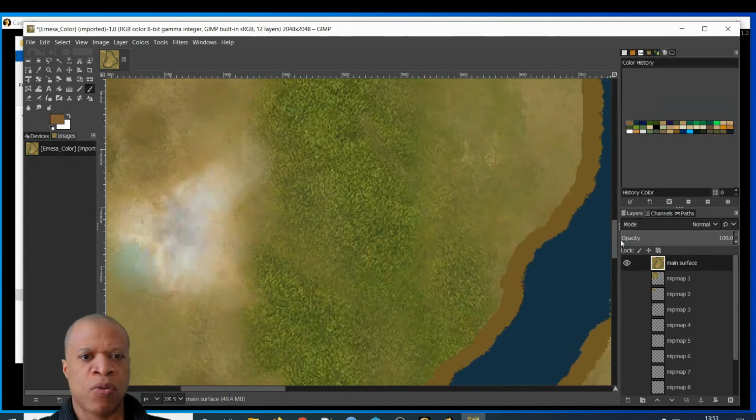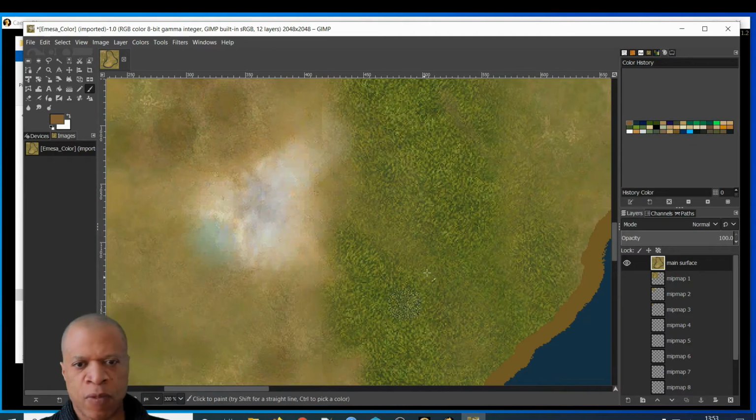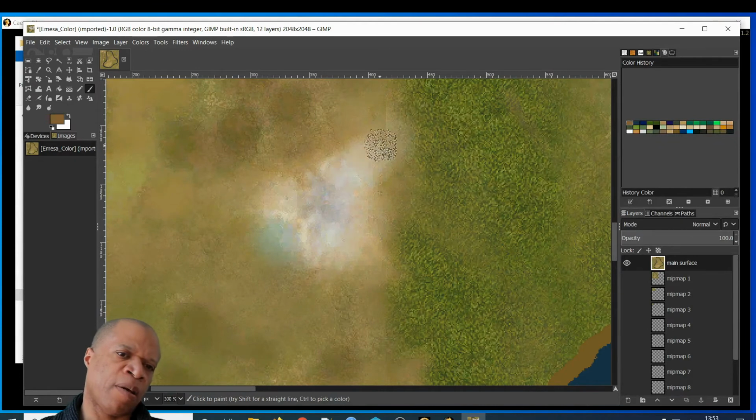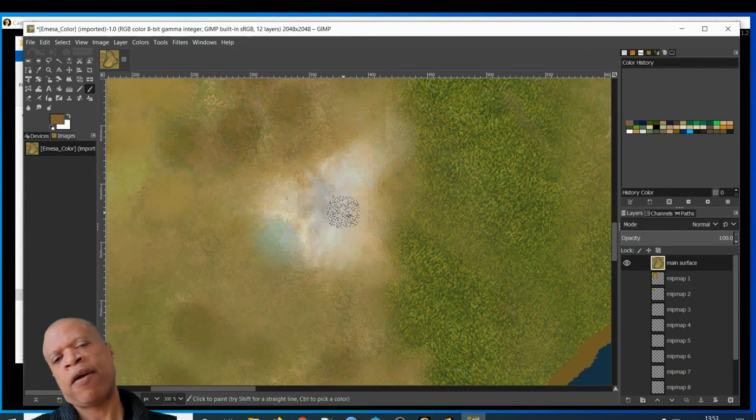What you can do, obviously, for those who've got a bit more artistic talent, you can do a little variation on your greens or your dirt, sandy patches. You have maybe white and grey here.